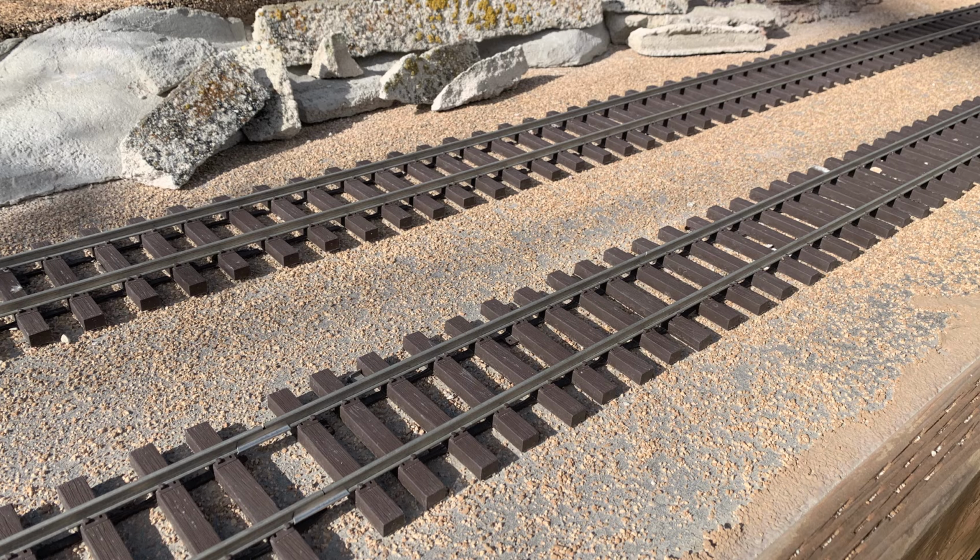So the track we are using on our model railroad here, our garden railroad, is Llagas Creek track. We picked Llagas Creek mostly because of the incredibly good look and high performance of the ties. We're using their Code 250 rail. They offer it in both Code 250 and Code 225. The code of rail simply refers to how tall the rail is. In this case, 250 thousandths of an inch, in other words, a quarter of an inch.